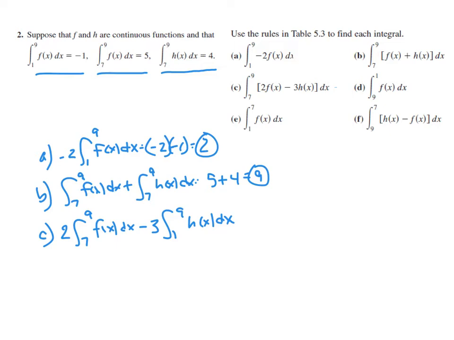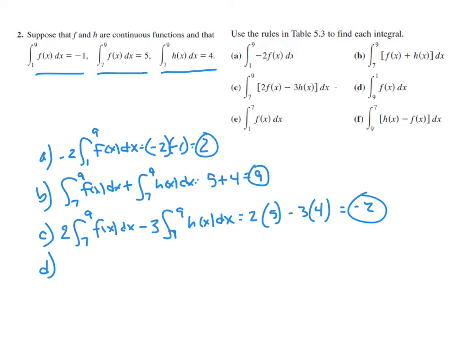So I separated the integral and then factored out. So in the end, looks like I'm getting 2 times, now what's 7 to 9 of f? That's 5 minus 3 times 1. Oops, that's a 7. I can't even read my writing. 7 to 9 of h of x, that's 4. So it looks like I get negative 2 as my answer. And yeah, in the background, it's calculating areas under curves and all that kind of stuff, but we're just evaluating these definite integrals. We're not even thinking of them as areas necessarily.